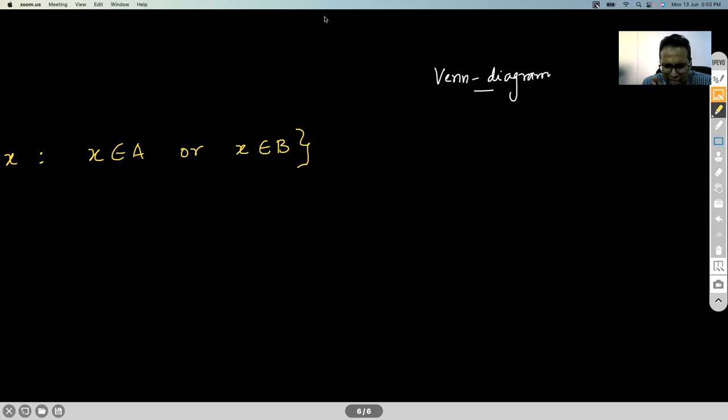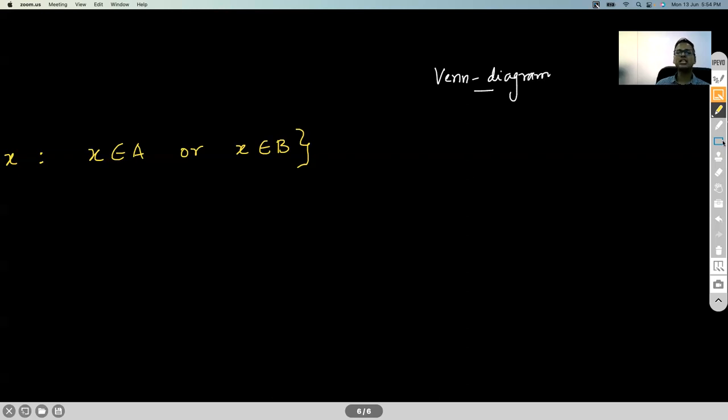What's the name of that with a dash in between? V and a dash in between. What is the name of the symbol that means for all? Huh? What is the name of it? It's a Greek symbol. I don't know the name of it right now. Maybe I can Google it out for you. It's not that important to know the name, but yes, you can Google it out.